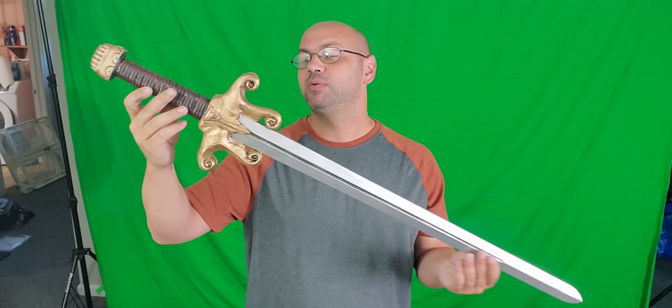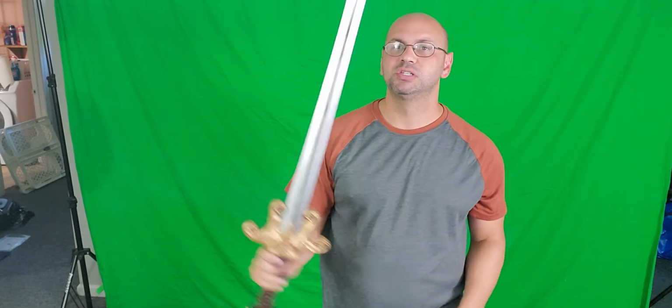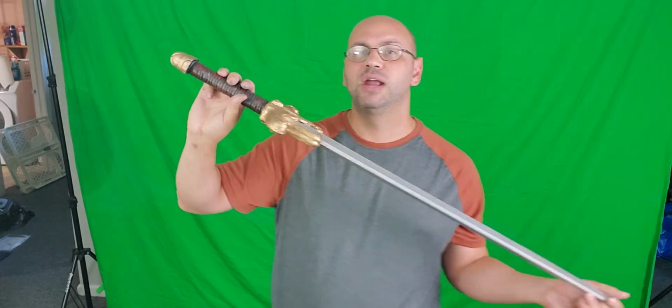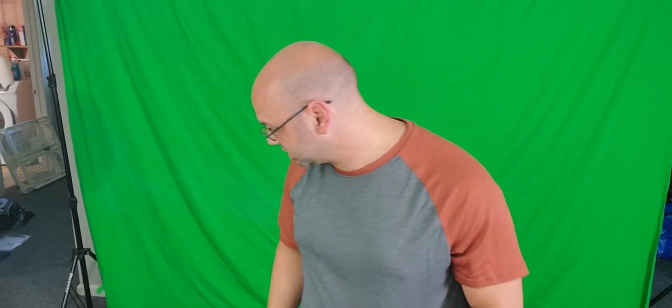But I am very happy with the final result. This will work for what I want, and I absolutely love it. If I ever do upgrade and make a really nice resin hilt one with a better, thicker blade, maybe I'll sell this one. Maybe I'll give it to somebody. I don't know. But for now, this satiates my need for something from the 1987 film, since I am not yet done with my Skeletor.